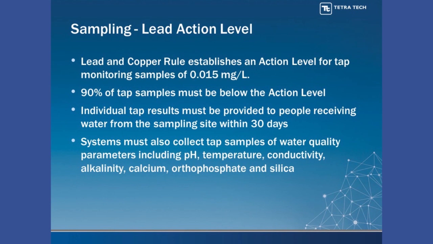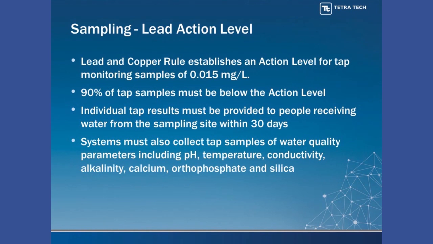And I want to now come to the next most important part, I think, of talking about this standard, and that's the second bullet there. So EPA under the lead and copper rule has established what's called an action level. That action level is 0.015 milligrams per liter of lead. And we're not talking about copper, but the copper limit's 1.3 milligrams per liter, just in case you have a copper problem.